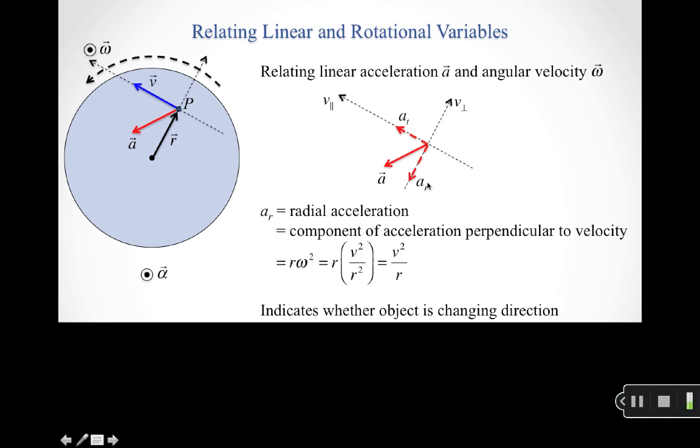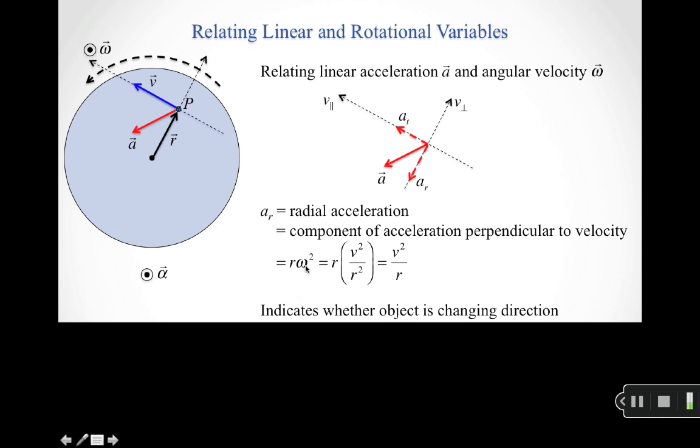Well, what about this second component? For starters, A_R is the radial acceleration. And again, I notice that it's the component of the acceleration that's perpendicular to the velocity vector. So if it's perpendicular to the velocity vector, it can't be telling me about the object speeding up or slowing down, and in fact, it's indicating whether the object is changing direction. Now, one way that I can calculate the magnitude of radial acceleration is by r omega squared. So simply by the fact that it's rotating, I have some non-zero angular speed, then I have to have a radial acceleration.